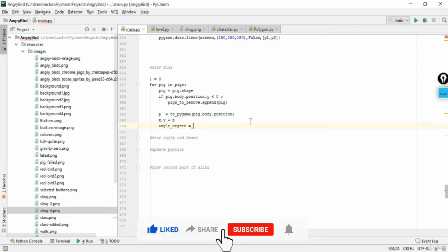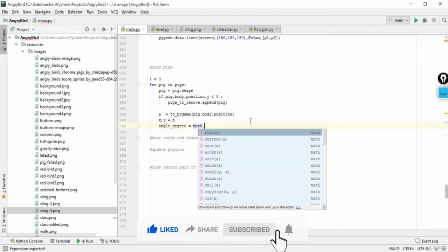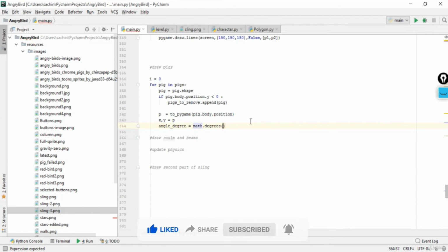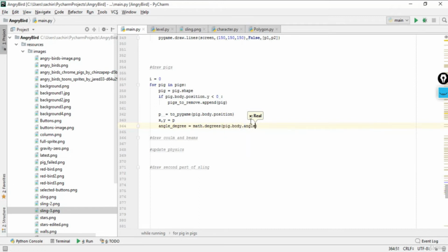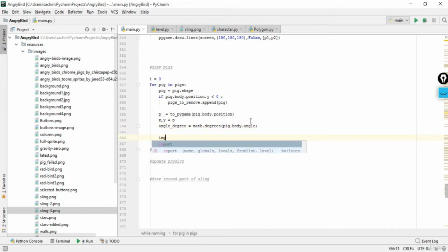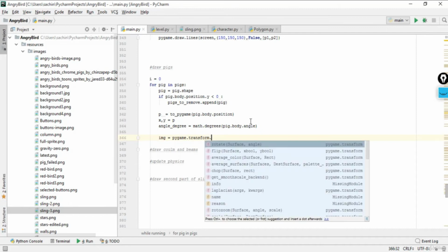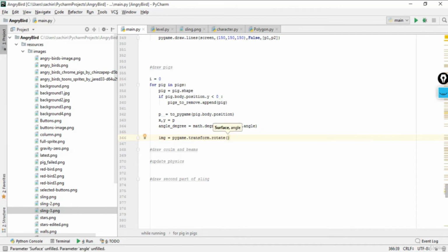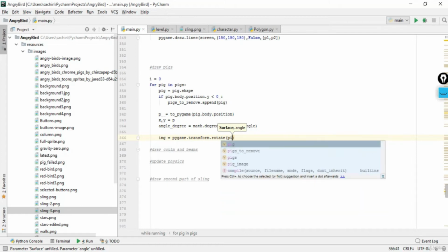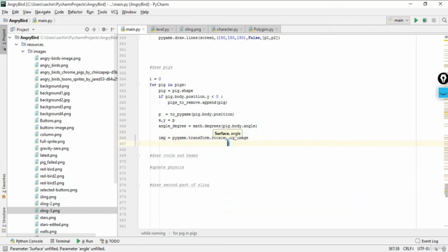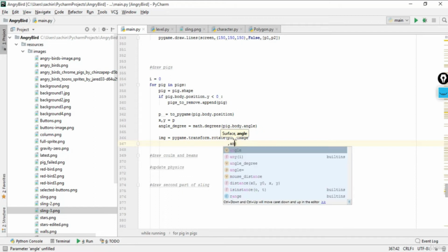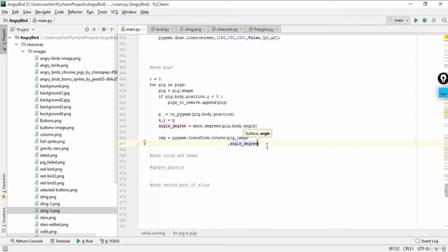For that we'll get the degree using math.degrees of pig.body.angle, that is the angle of our pig body. After that we'll rotate the image: you should first call transform from the pygame module and rotate. Give the surface to rotate first, obviously this pig image, and the angle, that is the angle in degrees to be rotated with.